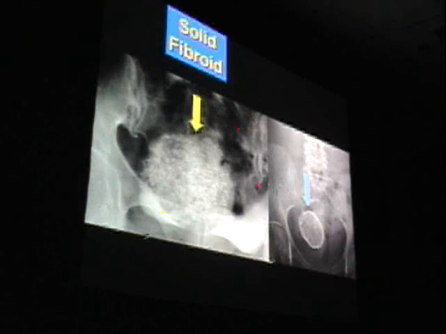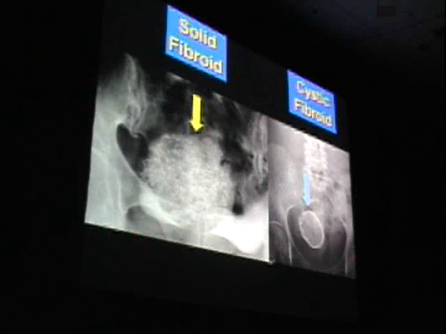And then we have two different types of fibroids. Basically a solid calcification and a cystic calcification, both due to fibroids. Most of the time we see fibroid calcification is solid, like here on your left, but we can see a cystic variation as well. Lymph nodes can calcify, a solid calcification.